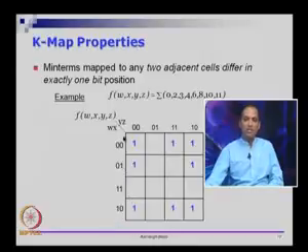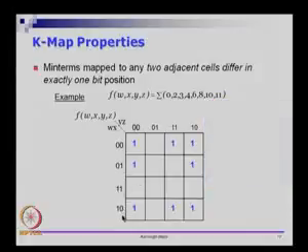One thing you can notice is that even among the rows we have 0, 0, 0, 1, 1, 1 and 1, 0. The reason is that we want the adjacent cells to differ in exactly 1 bit position. If I look at this cell and this cell, only W is changing; X, Y and Z retain the same values. This is interesting because we can then do what is called combining. These two cells differ in exactly 1 position, so do these two cells and so on. This cell and this cell also differ by only 1 position.